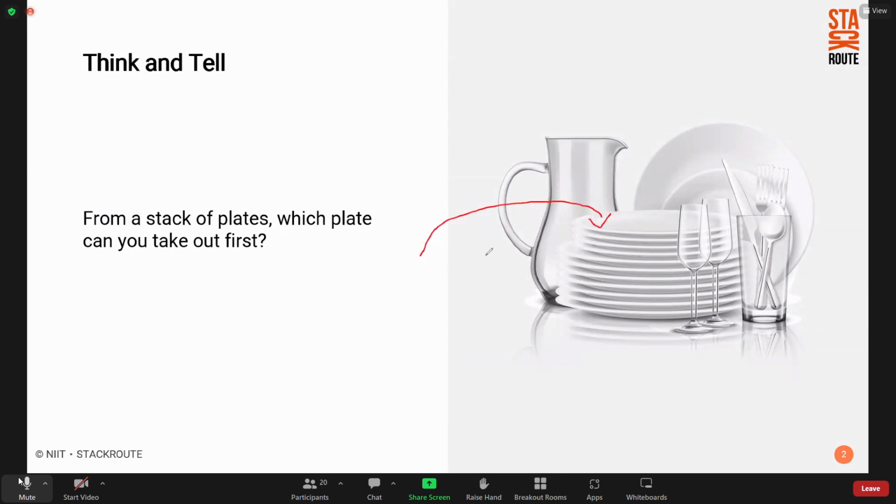And the person standing next to you will take the second plate. So I am taking the plate from the stack of plates from the top. Whereas, think about the staff who have arranged these plates, from where did they start arranging?